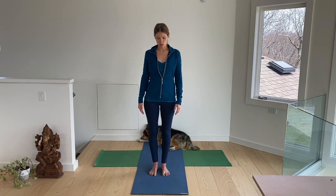Let's go ahead and inhale the shoulders up, down and back, gently waking up the body. Inhaling and exhaling, really nice. Go ahead and take those circles in the other direction. Inhaling and exhaling. Really using the breath to nourish the body. On your exhale, let your hands relax. Let your chin fall in towards your chest. Taking a breath here, keeping that length through the back of your spine.